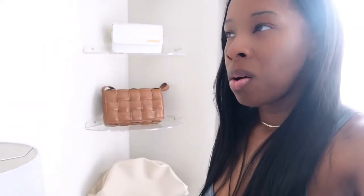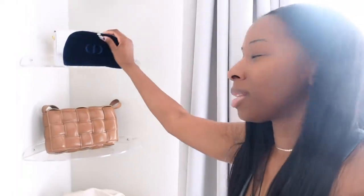But this could be a cute little clutch bag to carry on a sexy winter night out. And it's pretty. It's Christian Dior on a budget, you know. You got the little, what you call it, the little logo, whatever. I'm not a label whore, so I don't like a bunch of labels all over, just to a minimum.